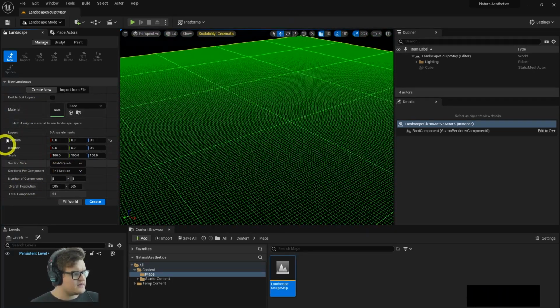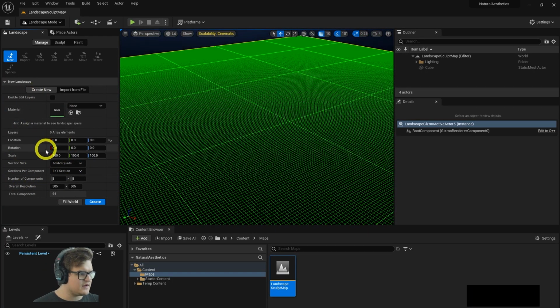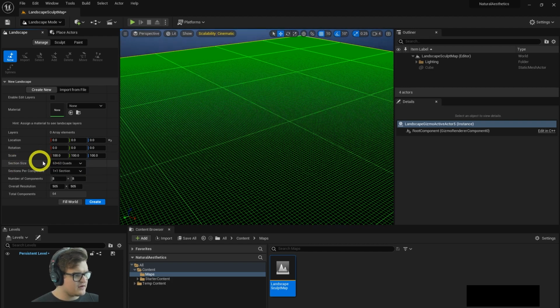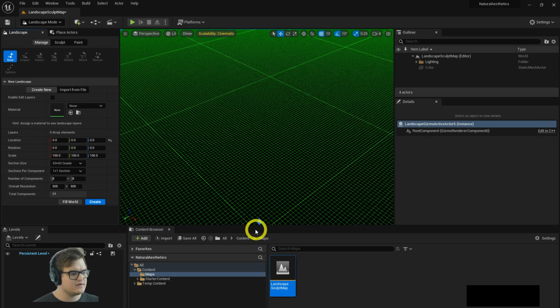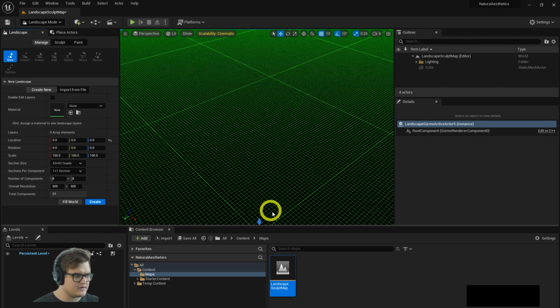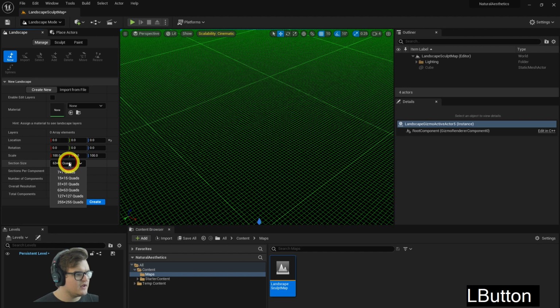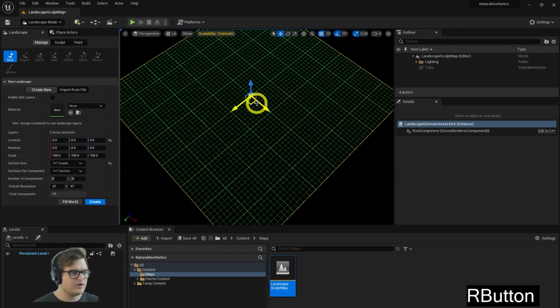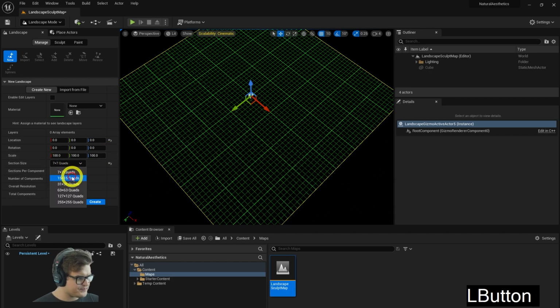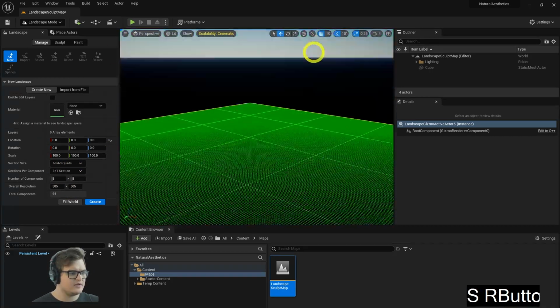If you look at this creation menu, which we'll get to in just a second, you'll see that the section size is made up of 63 quads. So each of these larger squares is going to be 63 of the smaller squares by 63 of the smaller squares. And you could change that by saying 7 quads. So now we have a much smaller landscape made up of the same resolution. On the other hand, let's go back to 63.